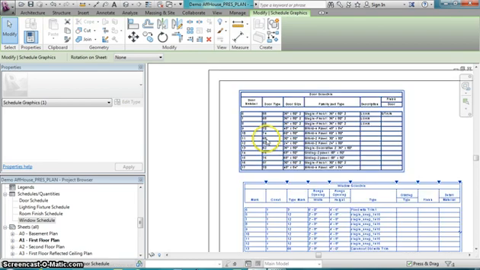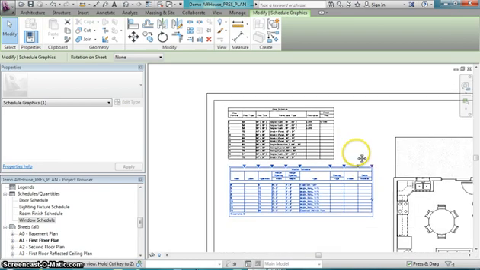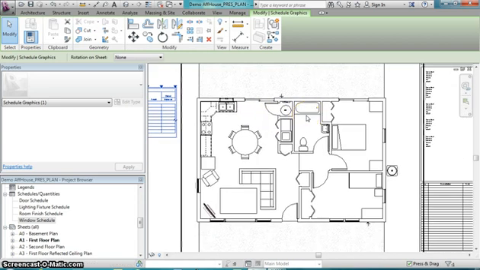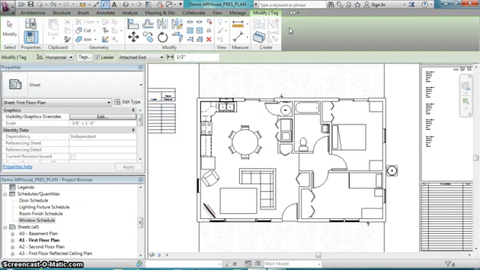Now again, this door number and the mark here for the window are numbers that will show up on your floor plan as tags. If your floor plan is like this one, doesn't have the tags on it already, what you have to do is go to Annotate and hit Tag by Category.